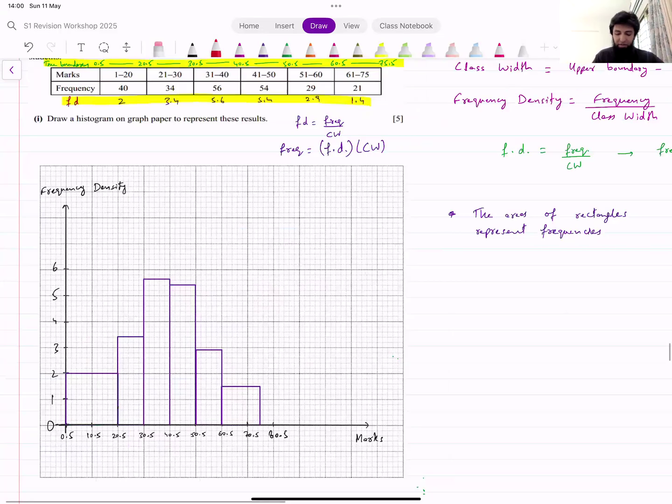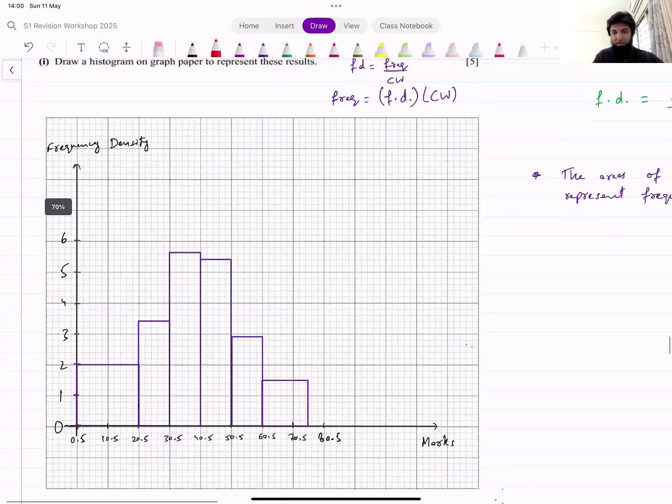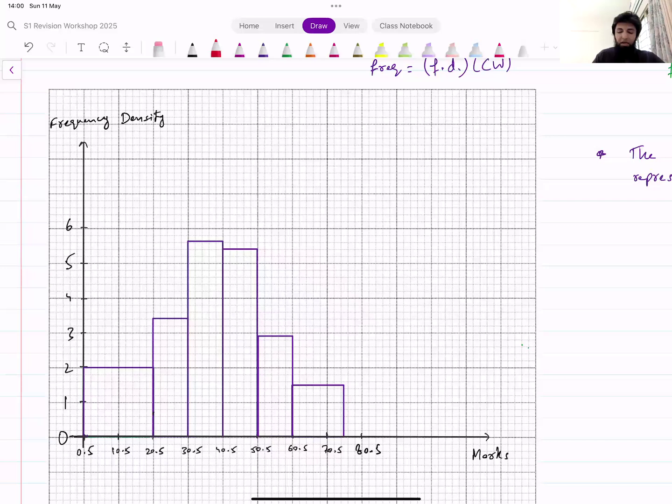Sometimes they ask something like this as well, that they give you some chart and they ask you, what's the problem with this? For example, they will give you a histogram and it would have gaps between it. So you would say it cannot have gaps. That's one problem. Sometimes they will give you something in which on the vertical axis, it would be frequency. You would say on the vertical axis, there has to be frequency density. Right, so you'll find a couple of questions in the past papers where they ask you to identify what are the mistakes in this histogram. So there should be no gaps, and on the vertical axis, you need to have frequency density. That's what it would look like.